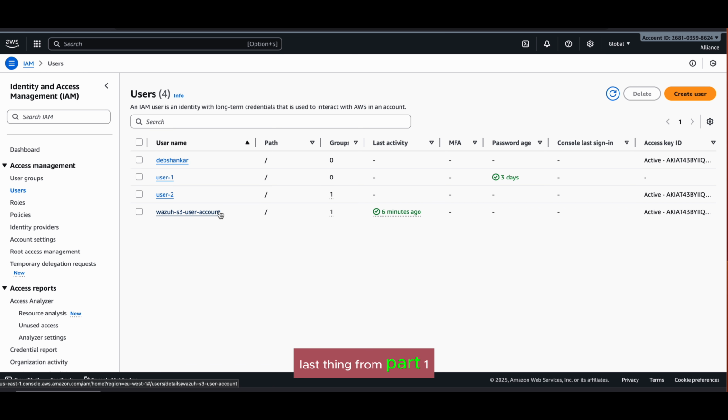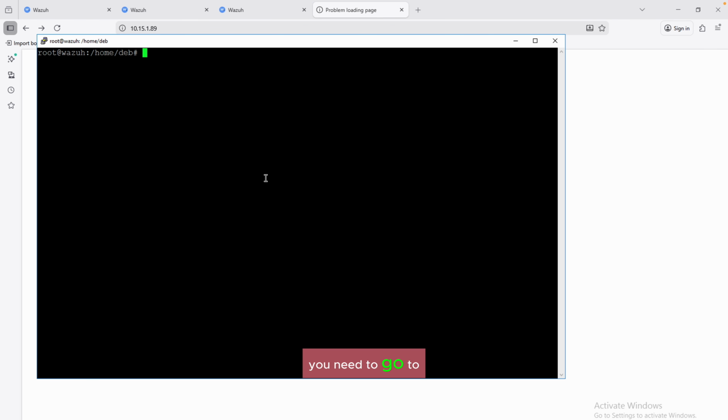The last thing from part 1 you need to do is come back to your Wazuh server. You need to go to your directory, cd slash, or you can use nano directly, then root, then .aws, then credentials. So probably there is a high chance this directory does not exist.